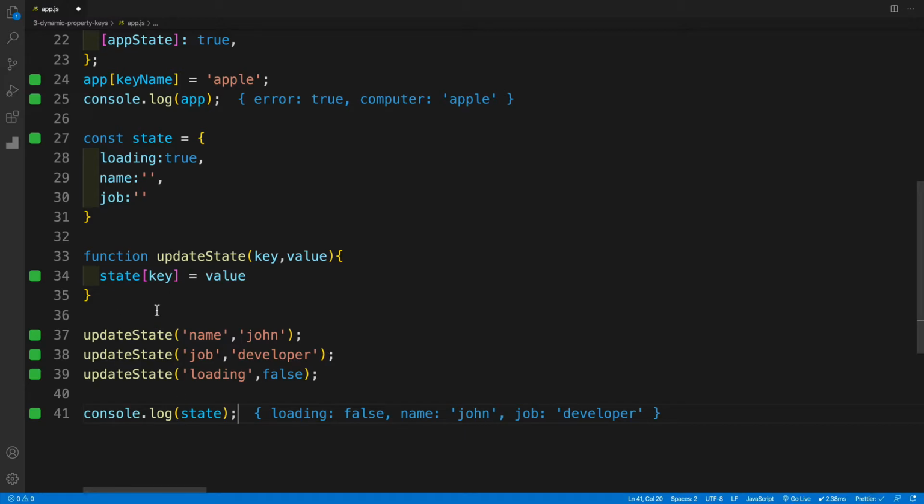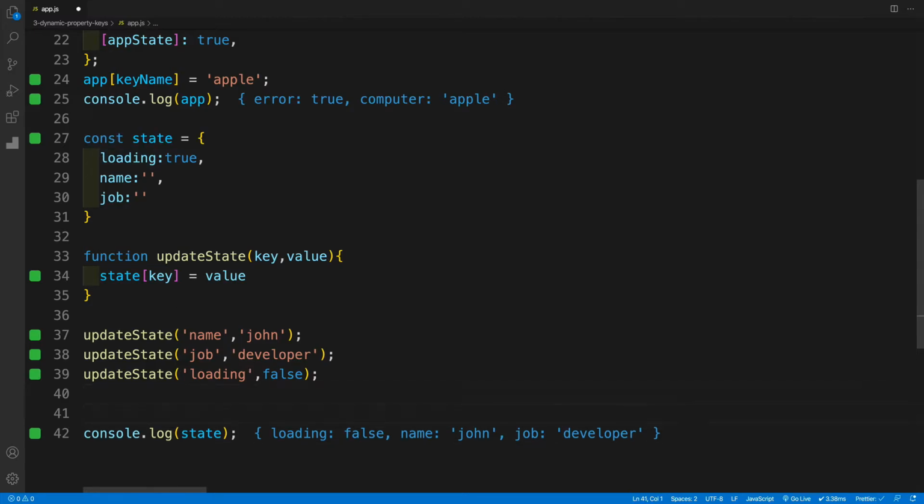And of course, we're not limited to only targeting the keys that we already have. We can also create a new one. So if I'm going to go with update state, and then I will create a new key by the name of product, and I'll pass in the empty array. Notice now in the object, I have the key by the name of product or whatever you pass here, whether that is oranges, bananas, or vegan food truck. And then you have whatever value you passed in.